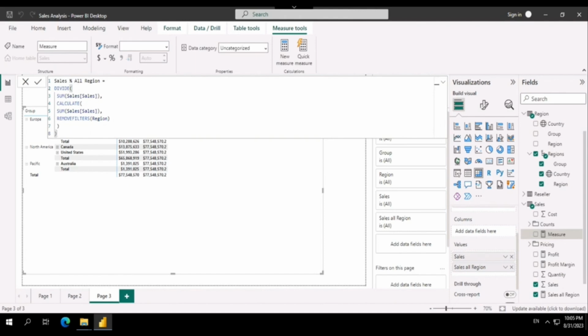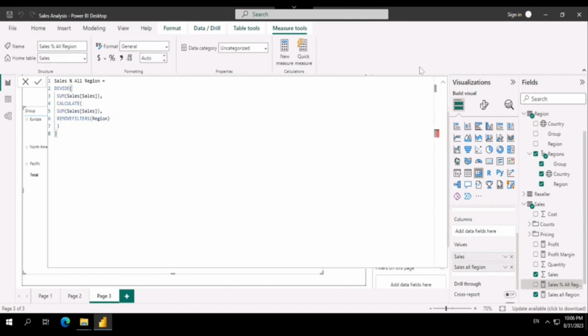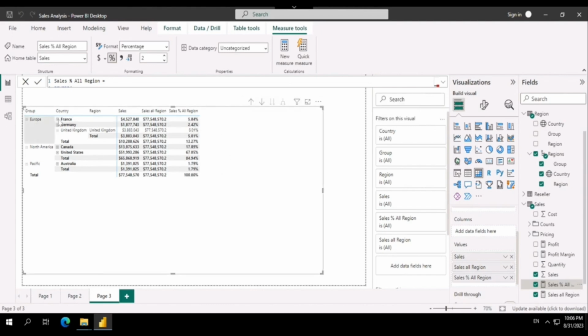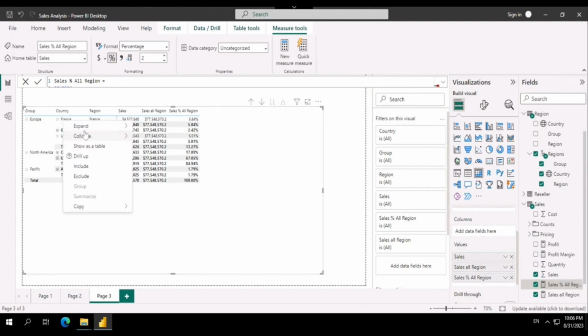What it's doing is calculating the sum of sales percentage for all region, dividing the sum of sales by the denominator, which has the filters removed, using the sales for all region measure that we just created. If we validate this, it shows sales percentage for all region. We will just format it in the percentage format. So this is giving all the sales percentage.